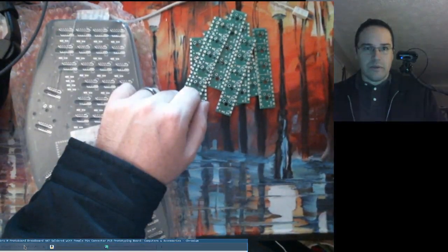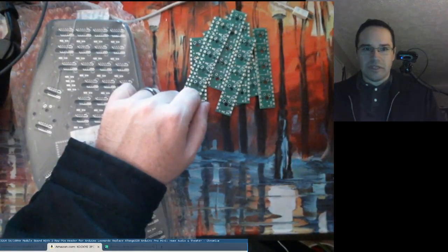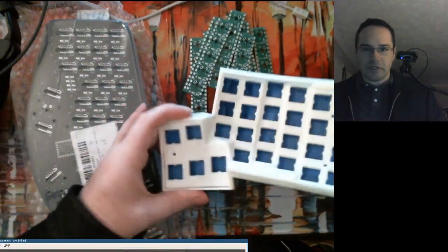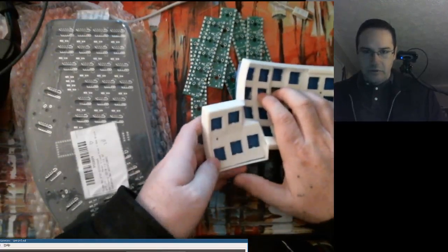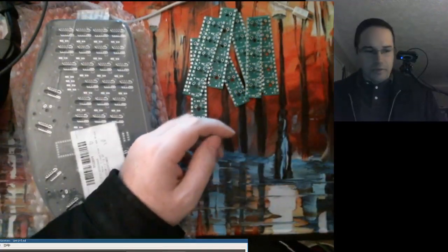The other thing that's on its way is this lovely item. What could this possibly be used for? Just what in the name of keyboarding could this be used for, this analog joystick? Yep, you guessed it. It's going to be coupled with one of these guys, and we're going to make a little mouse module, and we're going to see about adding that, incorporating that into one of these designs. Frankly, it'll probably wind up on this thing first, maybe in one of these slots, and see what's reachable and accessible, or maybe down here. Who knows? This is how I advance things. I just keep trying weird stuff, and if it doesn't work, I move on. So yeah, we'll be incorporating a mouse module and confirming that works quite well.